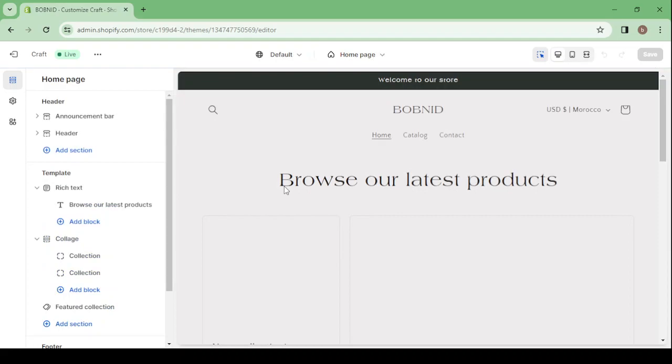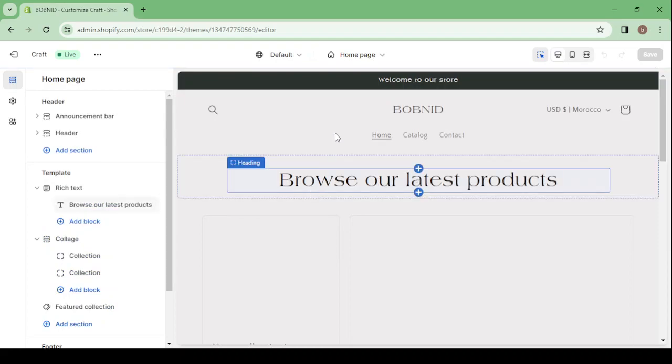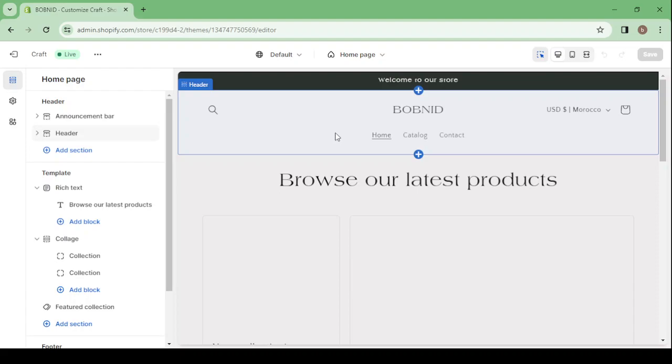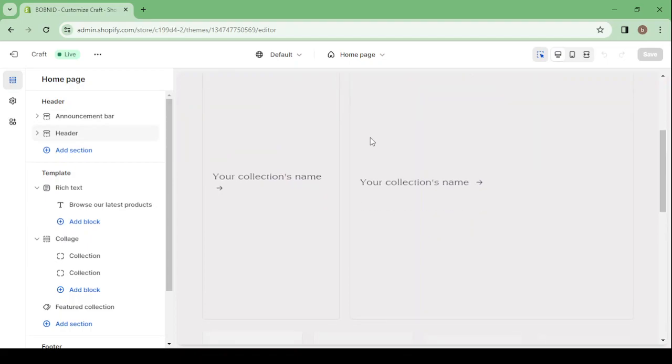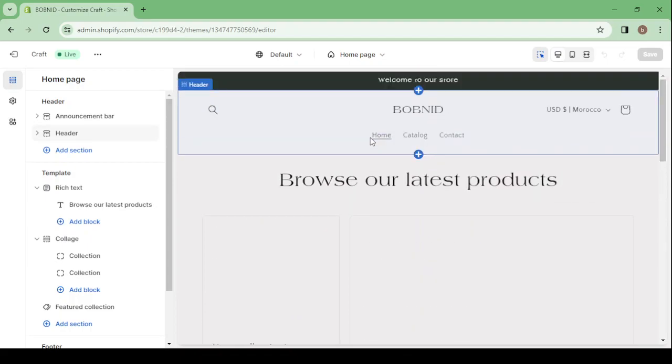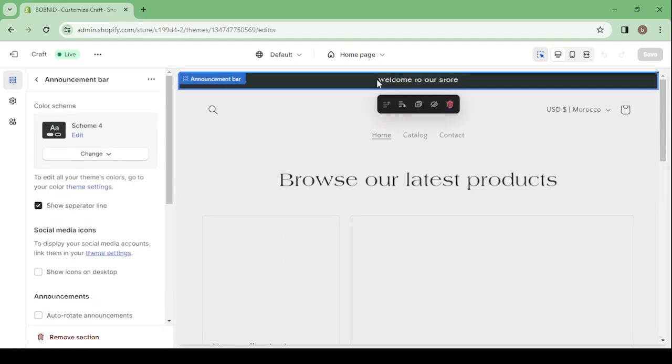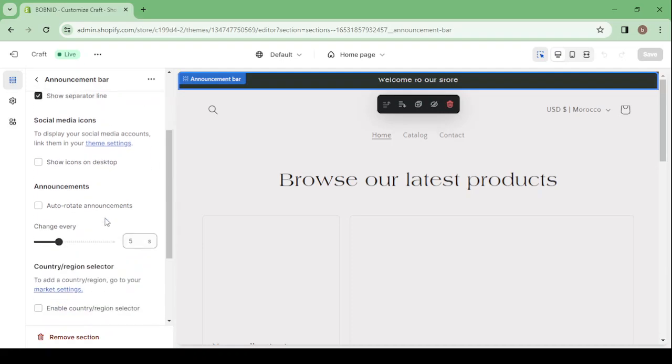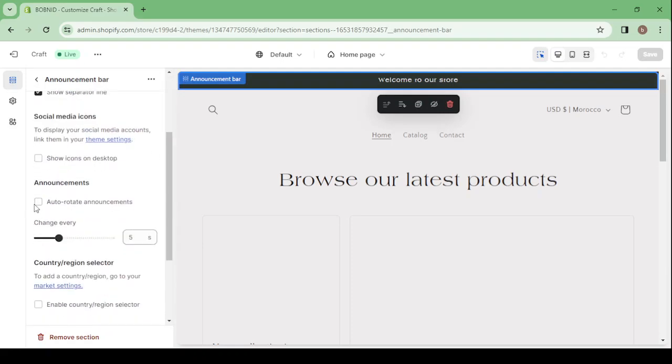So guys, the most amazing thing about this platform is that you can change everything in here easily. You will not even need to look for it in the settings or in the theme settings or in these pages. You'll just need to scroll down, and whenever you find something that you want to change, for example, if I wanted to change the announcement bar, it's enough just to click on it. Then you will be able to change everything about it on your left. So here, for example, let's turn on the auto rotate announcements, and let's change it to every 4 seconds.